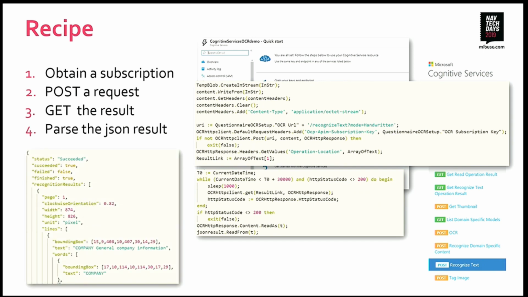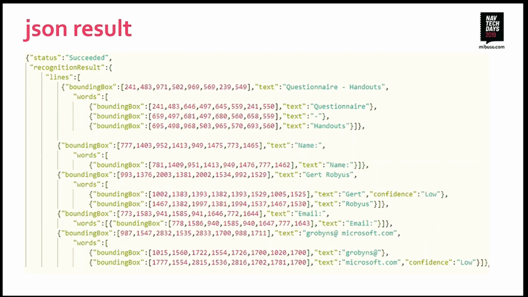And this is how a snippet of the JSON result looks. So I have a bigger picture of it, and I deleted some of the surrounding stuff just to get down to it. So you can see that once you get into it, it's pretty straightforward. So you see some text. You have a text string, which is then broken into atoms. And one name that's broken into atoms. And then you have Gert Robyns and individual words. And you can see that it's not quite sure that it's Gert, but apparently very sure that it's Robyns. And the same with email, not sure that it's Microsoft.